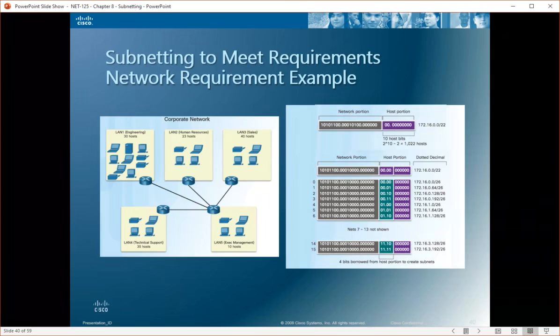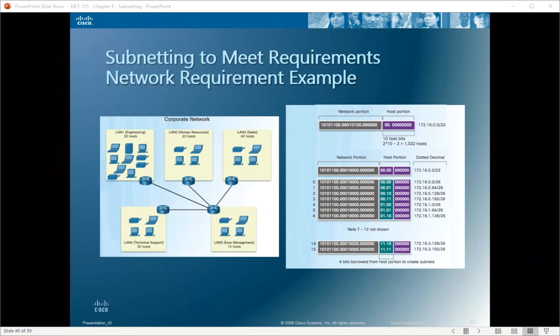So 2 to the 7th would be 128, Sam. So that's a little bit of overkill. Just a wee bit. So back it up just a bit. Take another stab. How many bits do we need to get to a power of 2 that would exceed 30, but by the minimum amount? What's the closest power of 2 that's near 30? There you go, Colin. 5 bits.